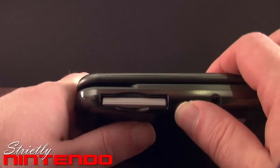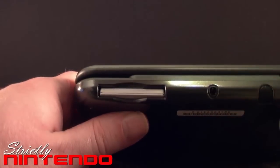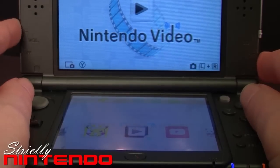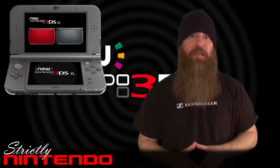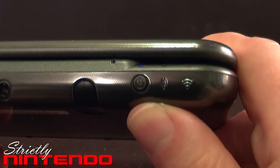With the New 3DS I like where the cartridge is placed — it's offset, so when gaming it's simpler to pull out the game, which just makes more sense. I also like where the sliders for the volume and 3D feature are. It feels comfortable to easily reach up with your fingers and adjust them however needed, so that was a nice design choice.